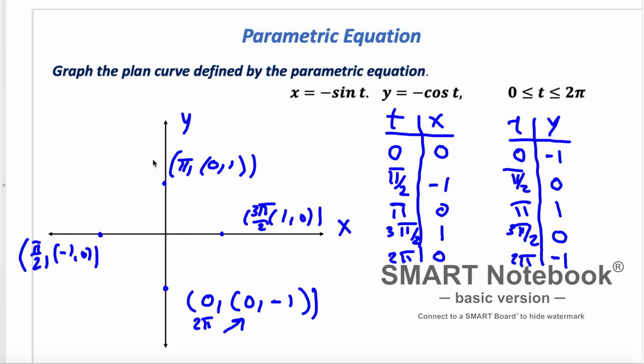And now if I want to connect those dots, it's going to be something like this. This connects to this point here, and this connects to this point here. So we already got a circle. So the curve describes a circle: x and y given by trigonometric functions, written in the form of parametric equations, describe a circle.